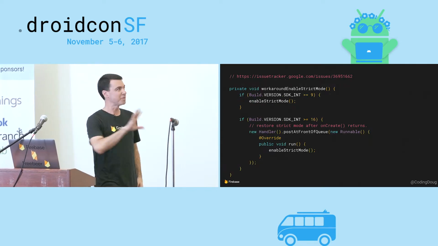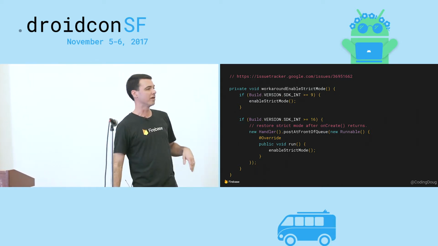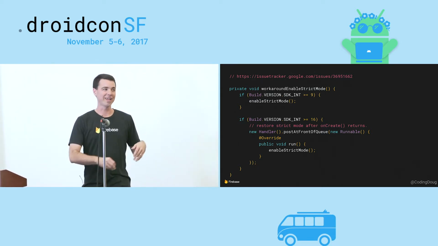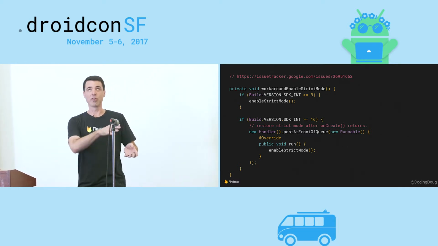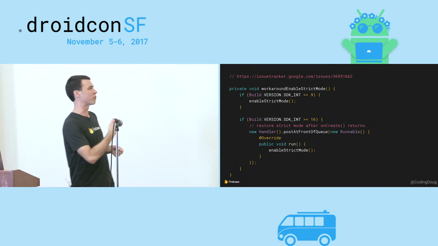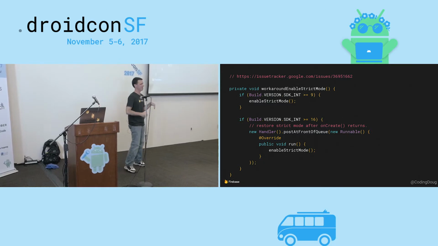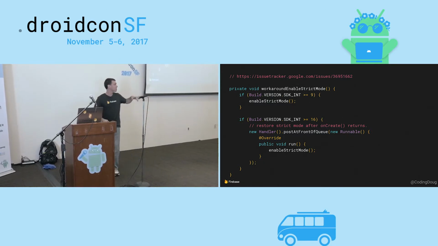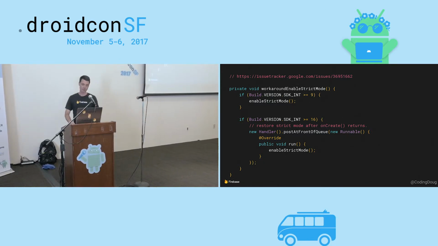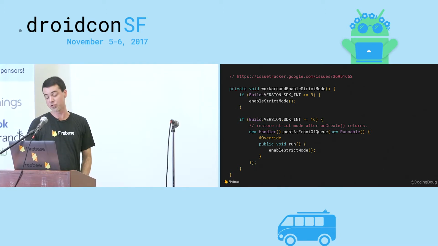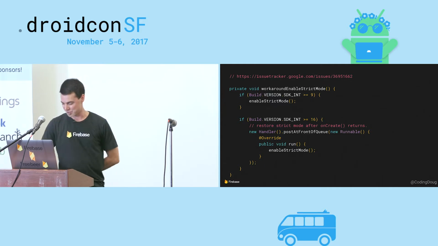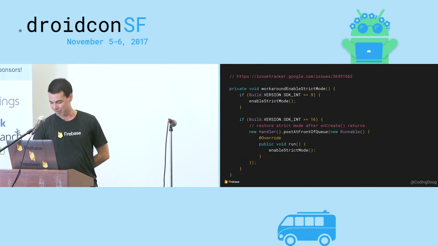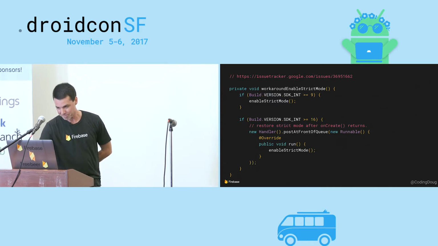Now, I won't spend too much time on this, but there's another thing to be aware of: certain versions of Android, if you enable strict mode early on, and then the app goes through its launch, Android will do the privilege of disabling strict mode. You have to turn it back on. So I would just read the URL up there to find out what that's all about and how that's been fixed. But you should know that, because if you think you're enabling strict mode and it's not actually on, you'll be kind of disappointed, or think that you have very good coding practices, but not actually.